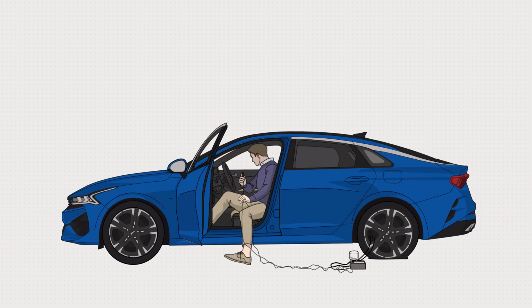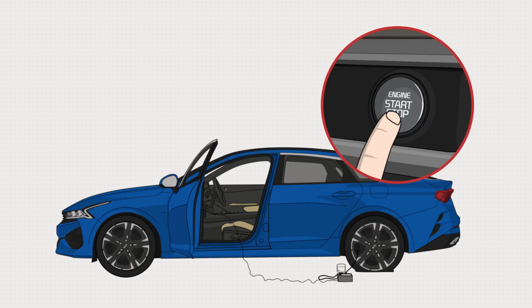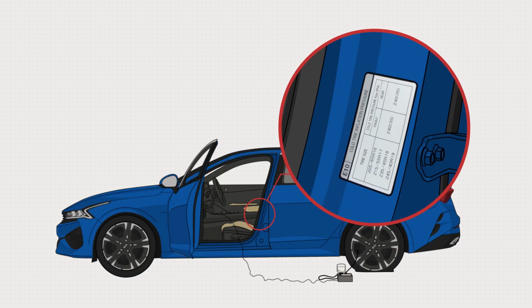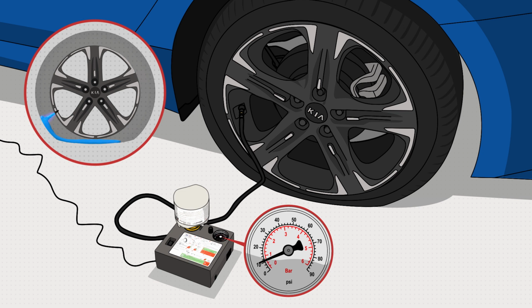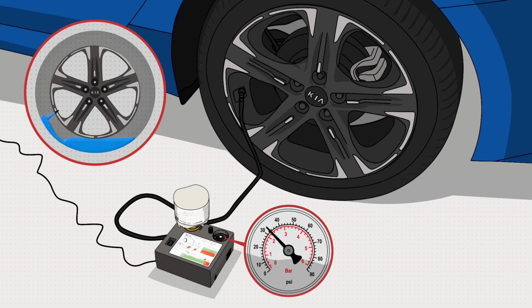Make sure that the compressor is off, then connect the power cord to the vehicle power outlet. Turn the ignition on. Check the recommended tire pressure listed on the sticker in the door frame. Then, press the compressor on-off switch and let the compressor run for approximately 5 to 7 minutes until the tire reaches the recommended pressure.